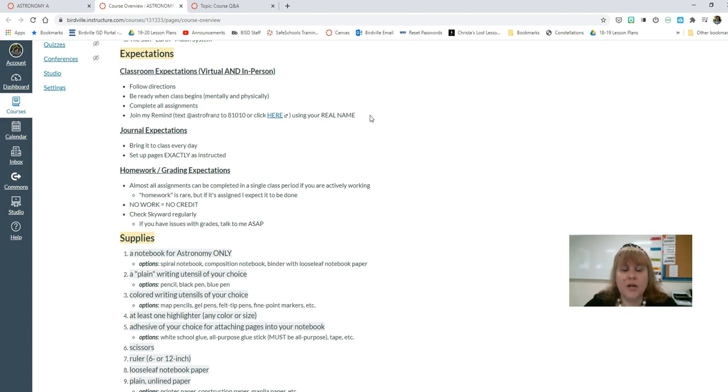The next thing is our journal. We are going to keep a physical journal in this class. Whether that's a composition notebook or a spiral notebook, doesn't matter to me. I do need you to have it by tomorrow because tomorrow's activity is going to be setting up your journal. I need you to have it in front of you every single day. We're going to use it virtually every single day. And I'm going to ask that you set up the pages exactly as I instruct. The reason for that is because I need everybody's pages to be the same. So if I ask you to turn to page 7, it should be the same page 7 as mine, the same page 7 as the person next to you, the same page 7 as the person looking at theirs at home.